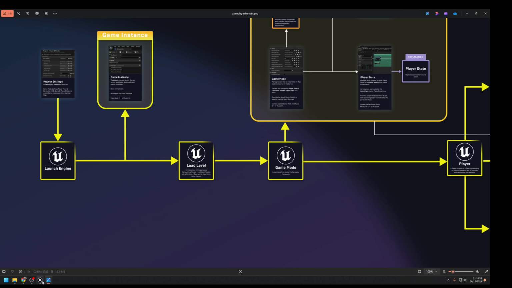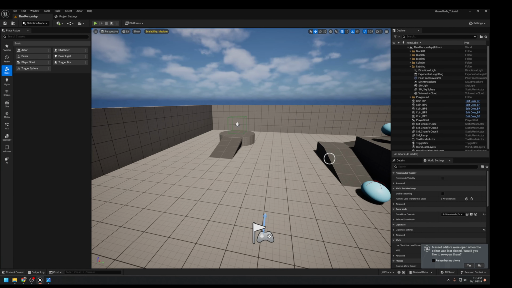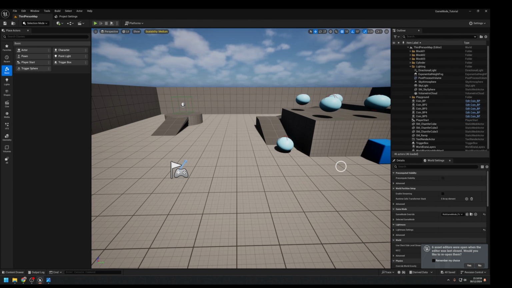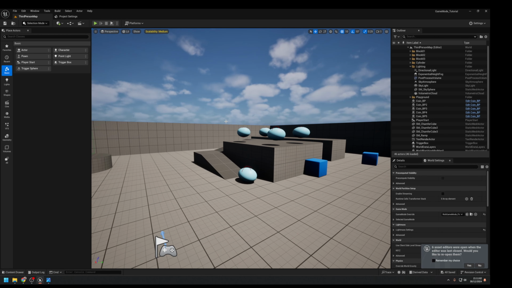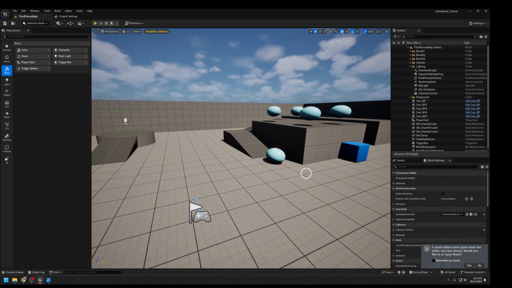Now, this is just a temporary project, a simple project which I'll walk you through momentarily.